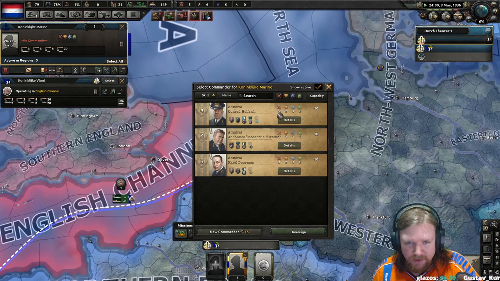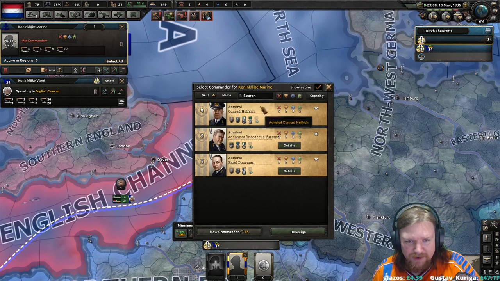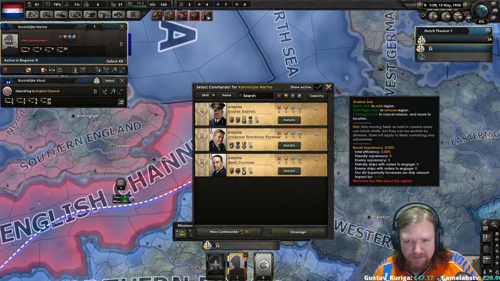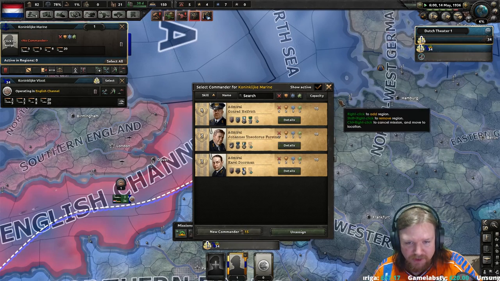Now, what was the really good Navy guy? Helfrich. I was trying desperately to remember this guy's name and I just couldn't. Yeah, he's a really good submarine commander. Like, ridiculous.